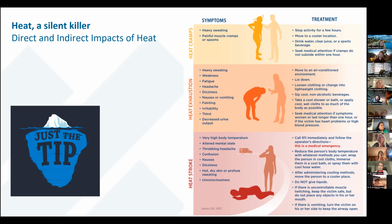But if you don't drink water, or if you stay in extreme heat, it may lead to a heat stroke that can be deadly. And so usually when people die prematurely through a heat stroke and are classified that way, because there are a lot of physiological things that happen when exposed to heat, and we're going to talk about that. But what I'm talking about right now is a specific case of death showing up at the hospital, or someone found at home, for example.